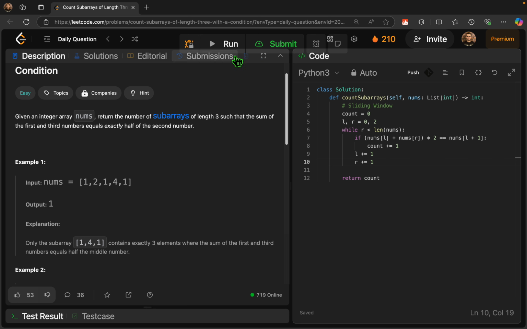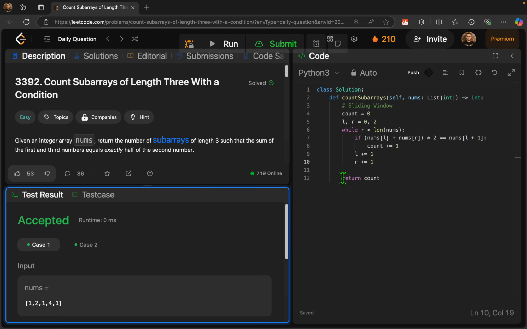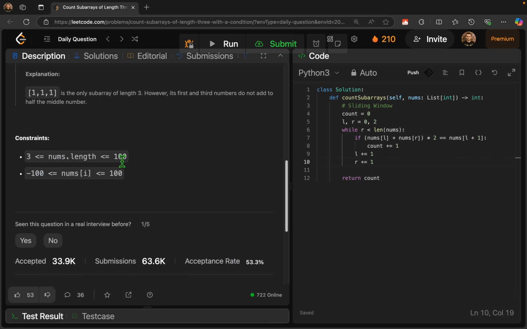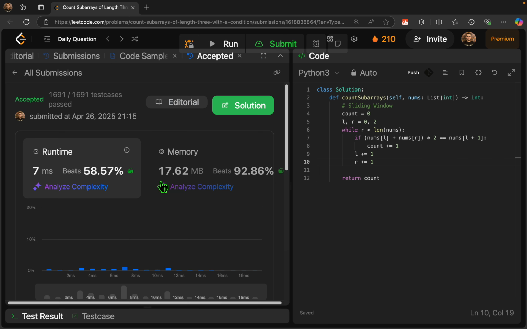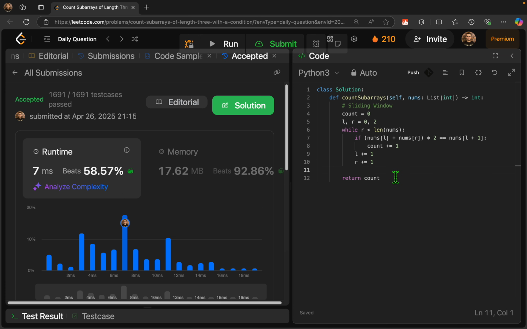It will be slightly more complicated, but it will help if, for example, we have bigger constraints. So as the constraints are small, the brute force approach will most likely be more efficient. As you see, when this one only scores 58, the brute force scores 100. But again, if the constraints change and become more complicated, we will need to think about optimization.